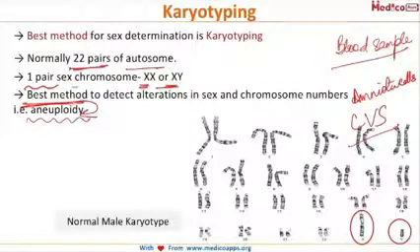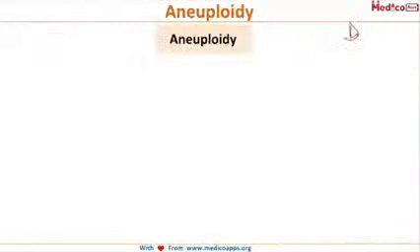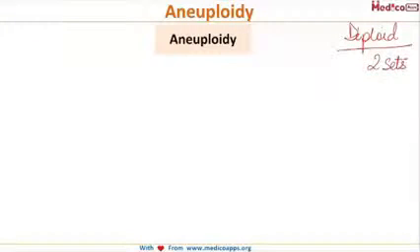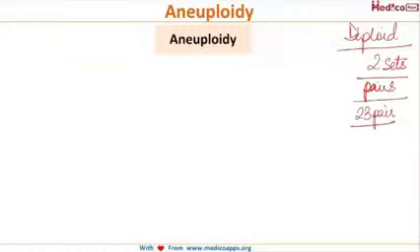Now we come to the types of aneuploidies which are compatible with life. To understand this, you need to remember that we as human beings are diploid structures. When I say this, what do I mean? I mean that we have all the chromosomes in 2 sets, or all the chromosomes are in pairs. And we have 22 pairs of autosomes and 1 pair of sex chromosomes, that is a total of 23 pairs of chromosomes. Now, instead of 2 sets of chromosomes, if we have 3 sets of chromosomes, then instead of diploidy, it will be called triploidy.